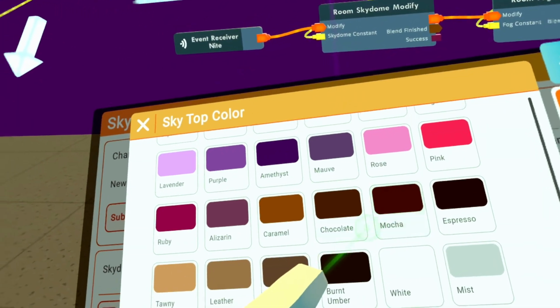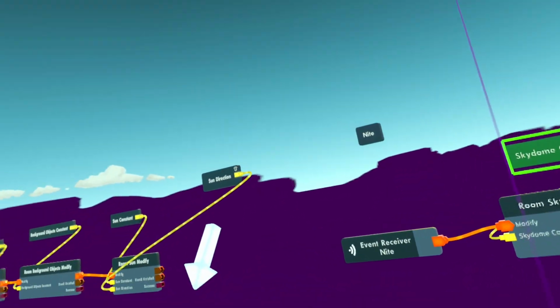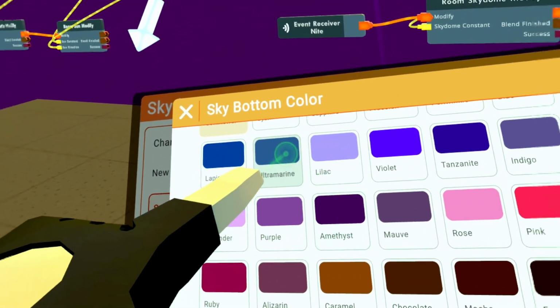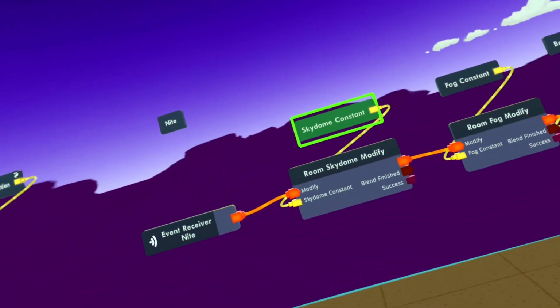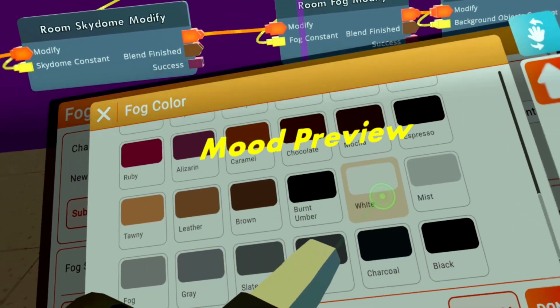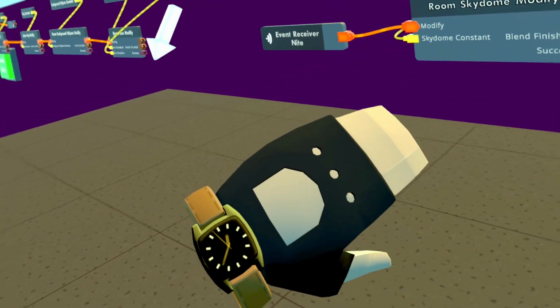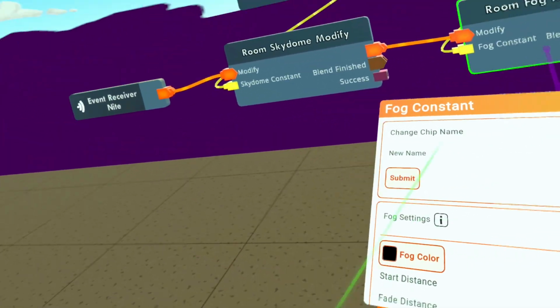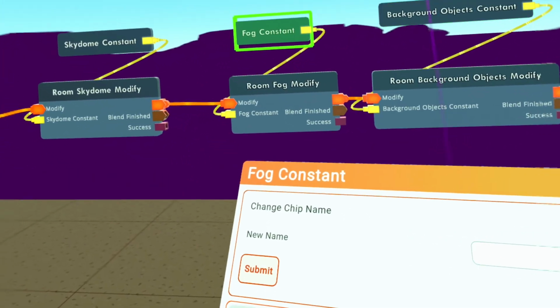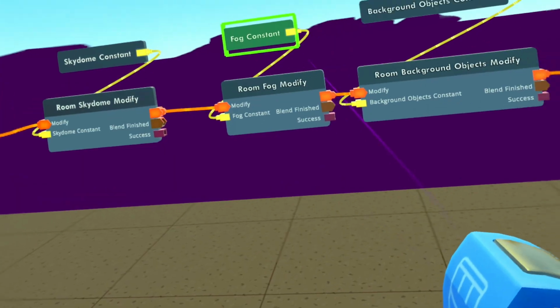We have a dark color now. Dark sky on top. Maybe we have some kind of violet here. Can keep the rest as it is. Fog. We change the fog color to black. Which should make it look a little bit different.